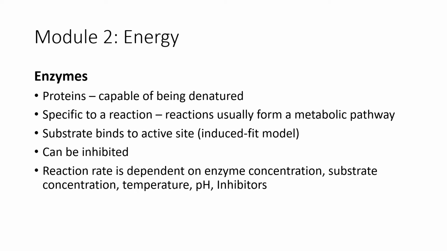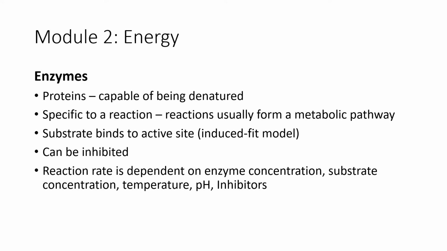Enzymes. In human systems, enzymes are going to be proteins. Remember that proteins have a specific structure and they can be denatured either by an increase in temperature or any change in pH. Enzymes are specific for a specific reaction. And typically we're going to see reactions occurring one after another to form what we call a metabolic pathway. And each of those reactions would have a different enzyme.